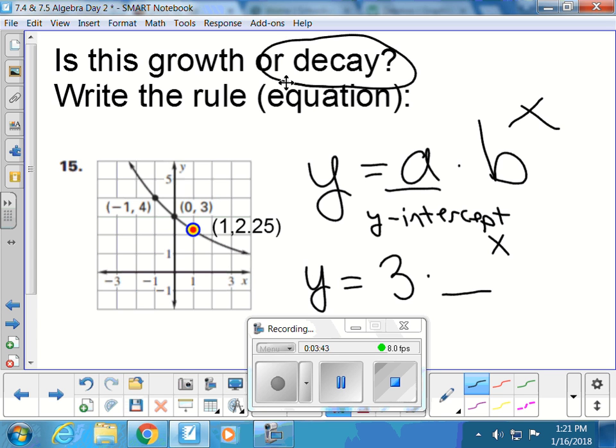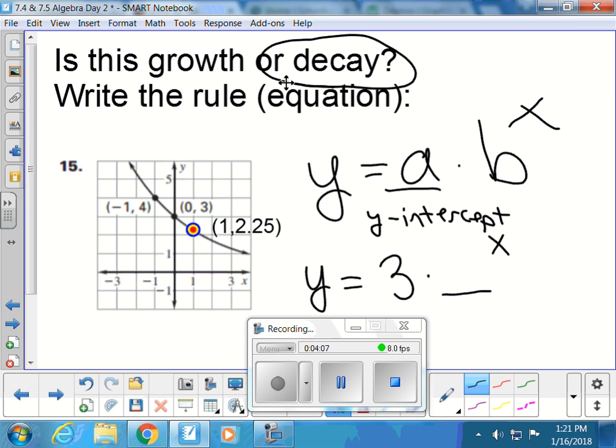The only thing else we need to figure out is our growth factor. Now, in all of these problems, if they don't give you a coordinate at 1, you can go ahead and make one, but we will give you a coordinate at 1 for all the problems we make for you. Now, with exponential growth and decay, they're repeatedly multiplying by a number. It's called the growth factor. So they just multiply by that number. They multiply by that number again.